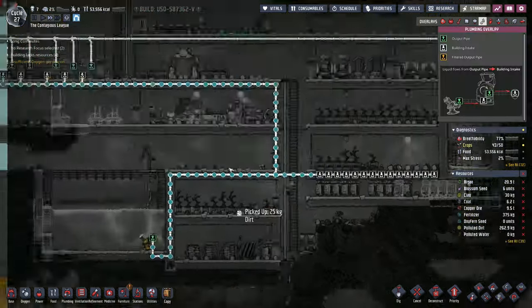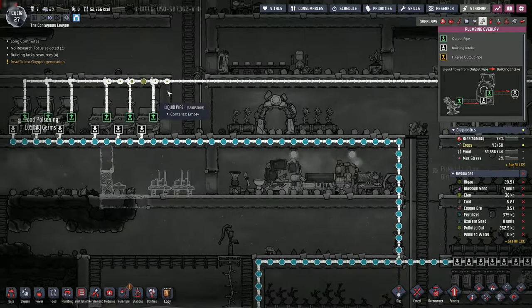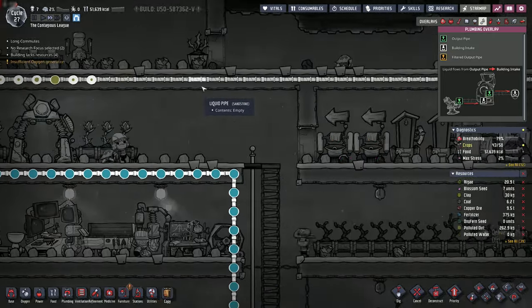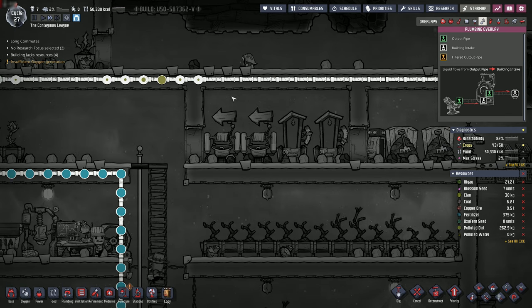Okay, good. So we've cleared the pipes out because... In fact, we can see right here. People are using the sink. The polluted water is now coming the whole way along here. Moves pretty slow, even on fast forward.